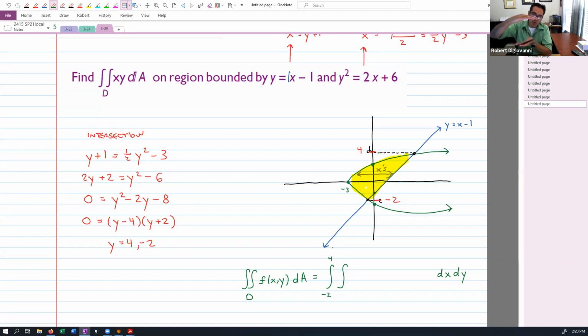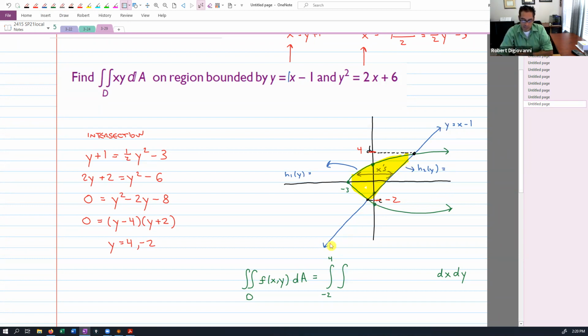In the previous problem, it was the restriction on y, so the top limit was the top function, and the bottom limit was the bottom function. Here, we're looking at a function that is on the left and right. So the one on the bottom is the one on the left, and the one on the top is the one on the right. But those have to be functions of y, not x. So this right here has to be h2 of y, and this one right here has to be h1 of y. Do we know what those are?